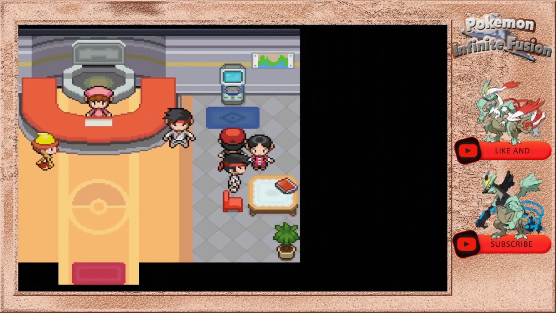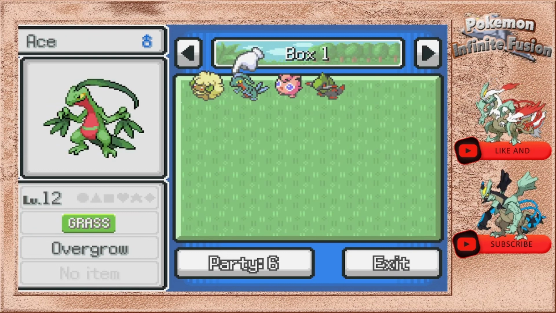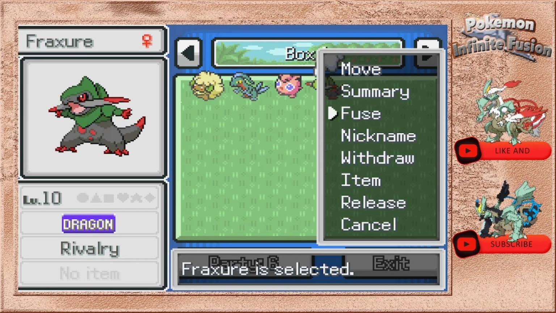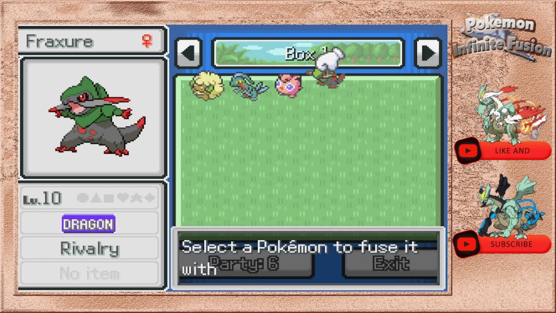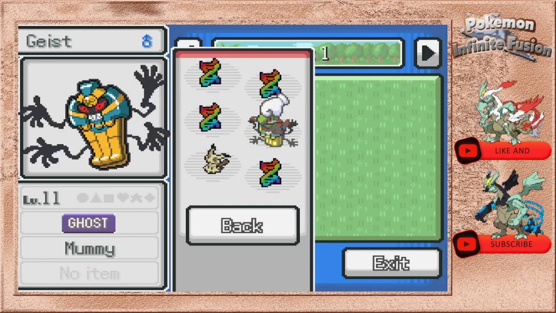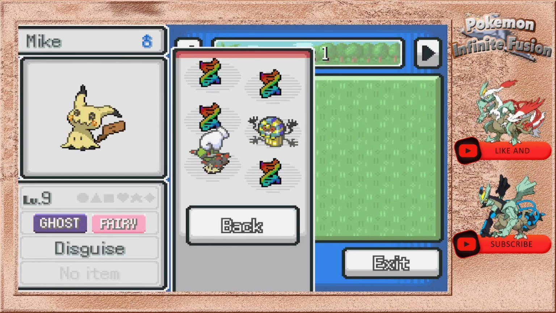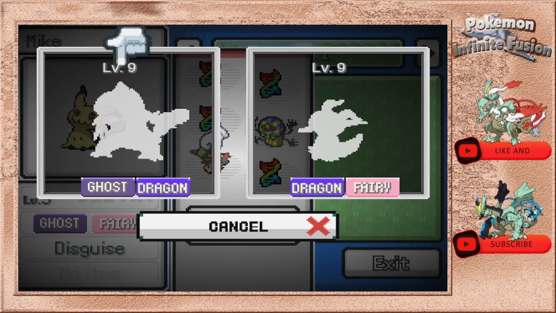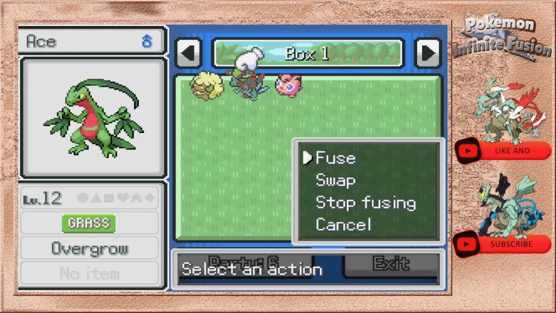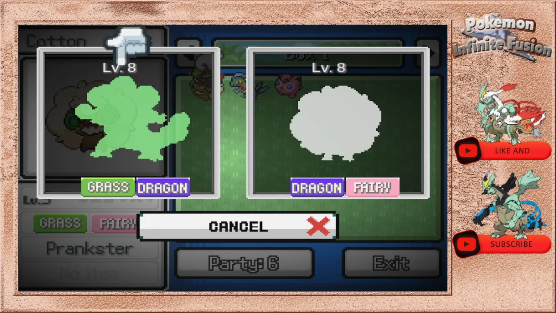Okay, let's do this one time and see if we get a good fusion. We have a Prankster. You know what? I could just fuse it for the moment. Oh, I only have two left. This will not have a custom spike. Custom spike.